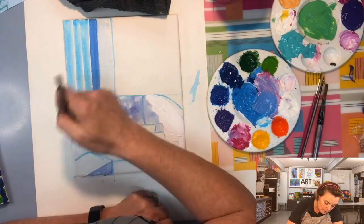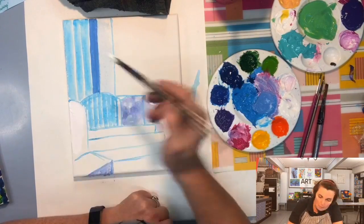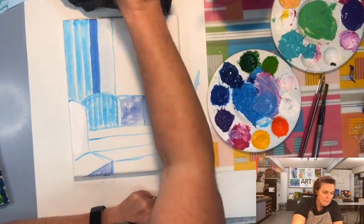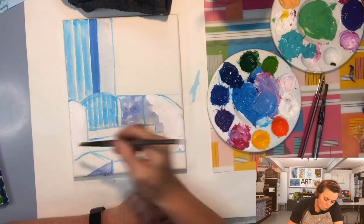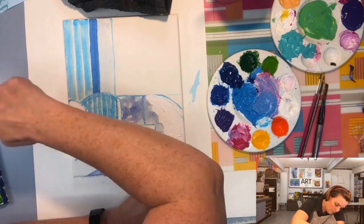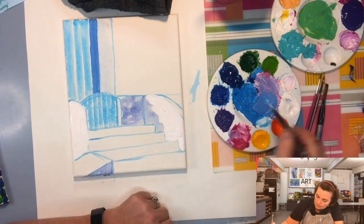Mine's coming out very pinky. I wouldn't advise that particularly. It's supposed to be a blue painting. In fact, I am going to wash my brush. It's coming out really pink. If in doubt, wash your brush. Okay, that's better. A little bit of pink is not going to matter, but a lot of pink is going to look like baby.